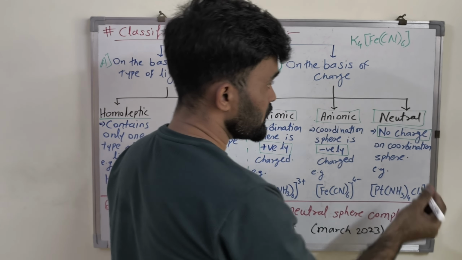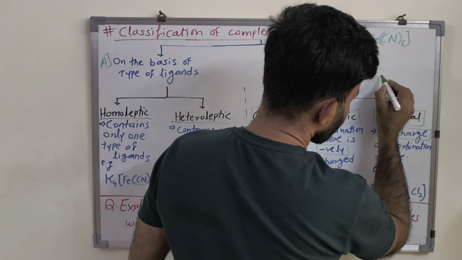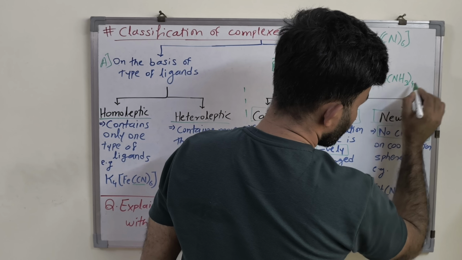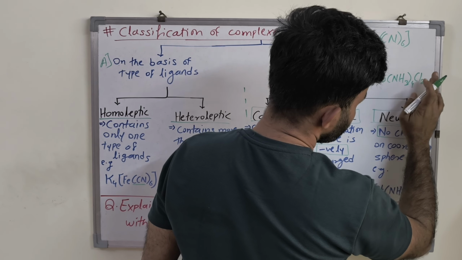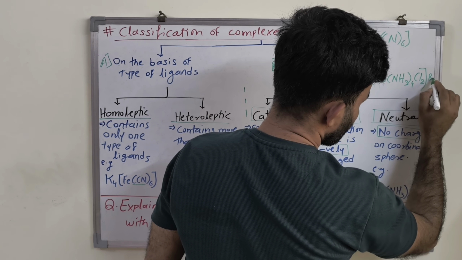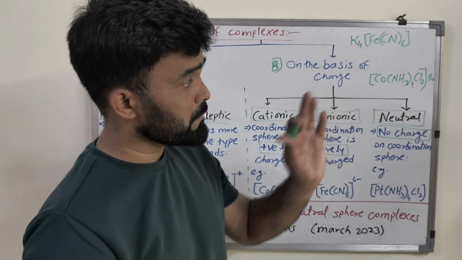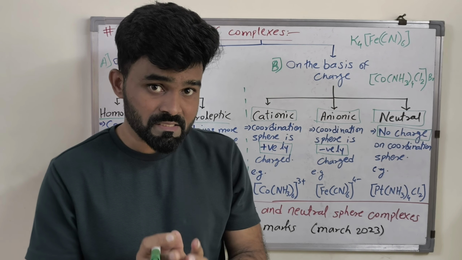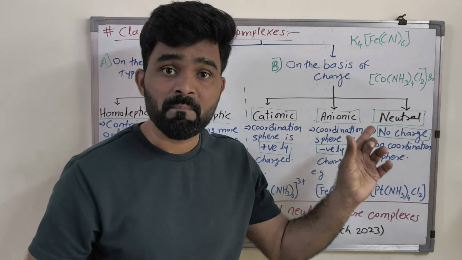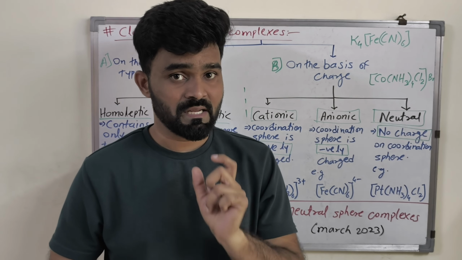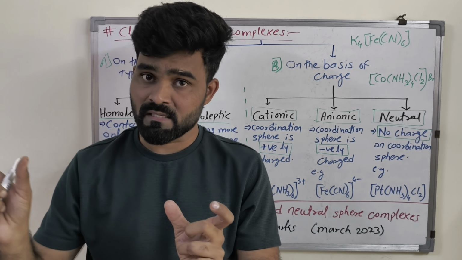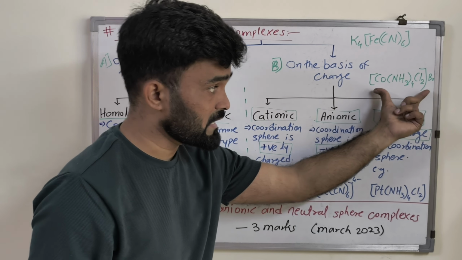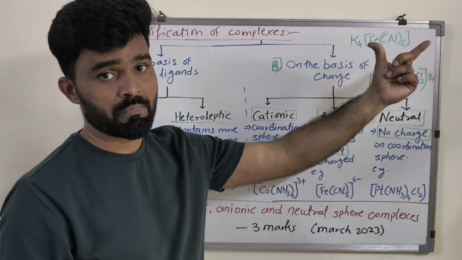इससे उल्टा अगर मैंने लेट्स से ऐसा कॉम्प्लेक्स बोल दिया, [Co(NH3)4Cl2]Br, ठीक है. अगर मेरे पास कोई ऐसा कॉम्प्लेक्स है जिसमें काउंटर आयन कॉम्प्लेक्स के बाद में आ रहा है, तो इन दैट केस रिमेंबर, वहां पे कौन है? Br. Br इज अ नेगेटिवली चार्ज्ड आयन, तो वो जाएगा एज अ Br माइनस. इसका मतलब कॉम्प्लेक्स विल हैव प्लस चार्ज. इसका मतलब ये कैटायनिक कॉम्प्लेक्स है और ये एनायनिक कॉम्प्लेक्स है.